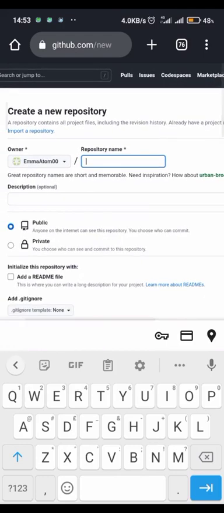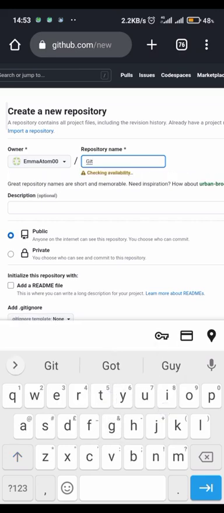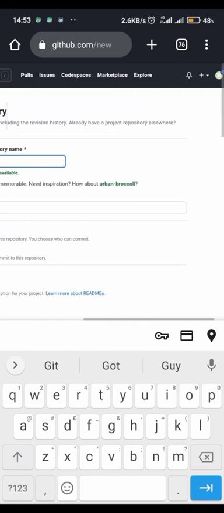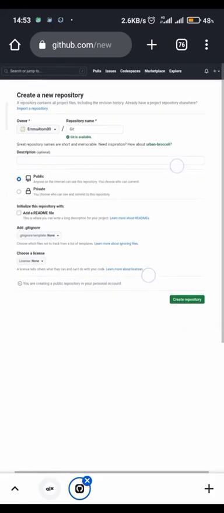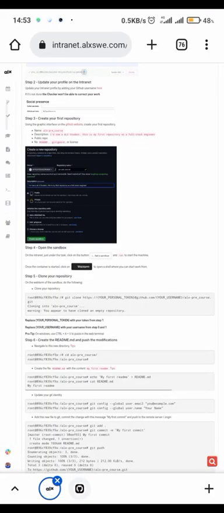For your sake, I'm going to create a new repository here, which I'm going to delete later, to make everything easier and simple. What should I name it? Okay, let's just name it Git. Then let's go back to the description. That's the name.